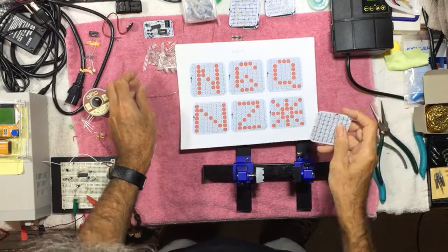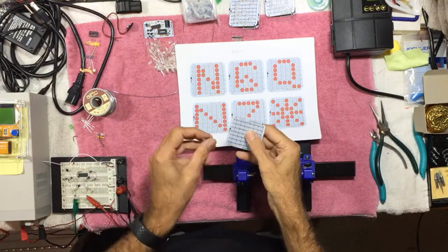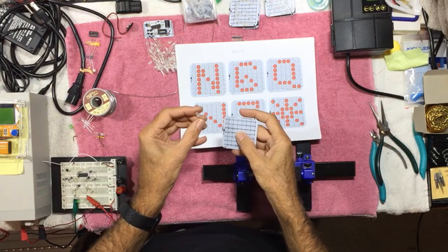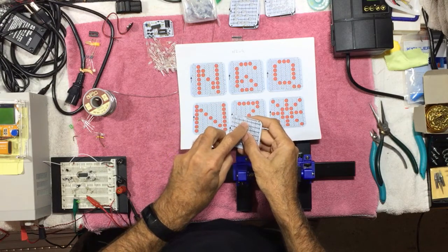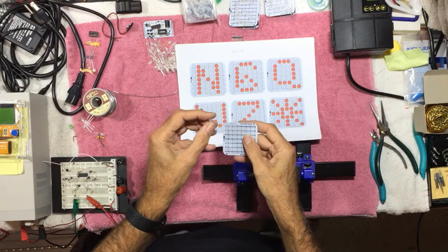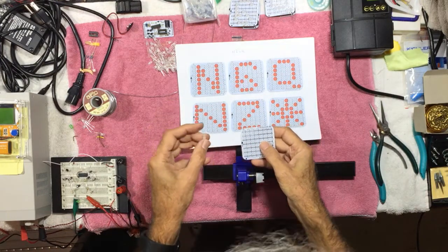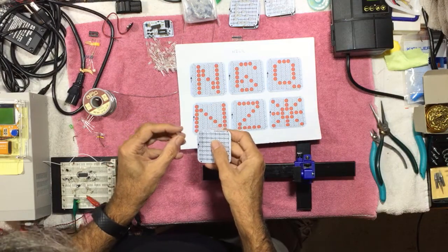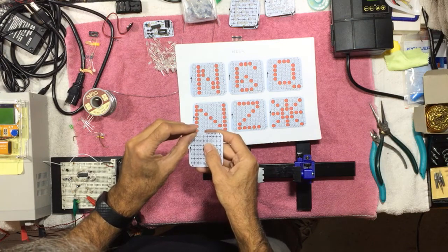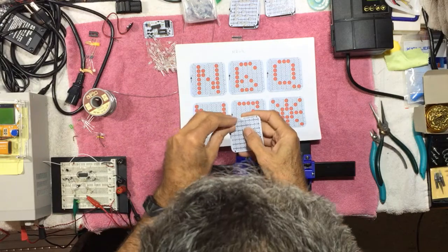These LEDs have 3 leads because they're 2-color. There is an orientation to the board. There's a little arrow that points up. The short lead goes in the square hole. And when you do a bunch of these, you do want to pay attention to that. There were a couple that I wired backwards, and when you turn it on, you'll know right away because the colors will be switched. And so I'm going to go ahead and build up the N and just load up these LEDs in the pattern for the N.